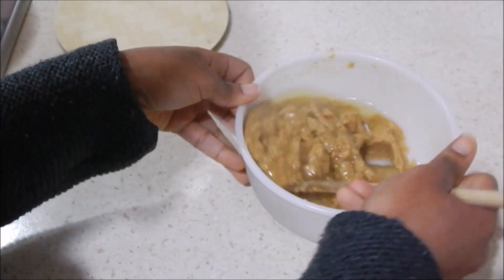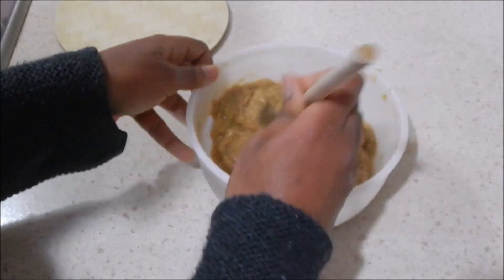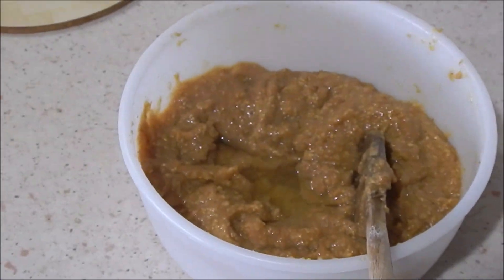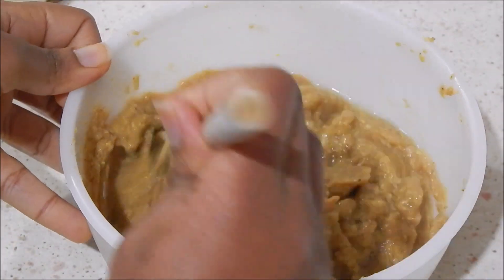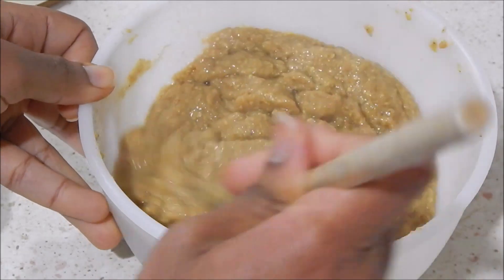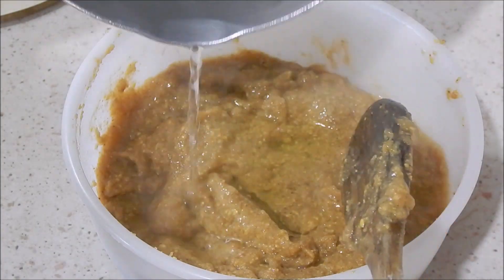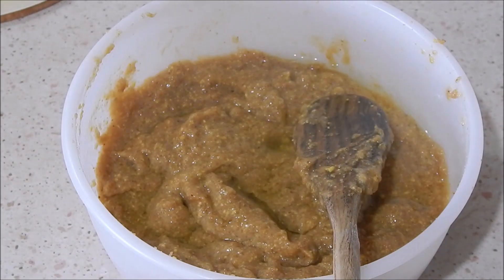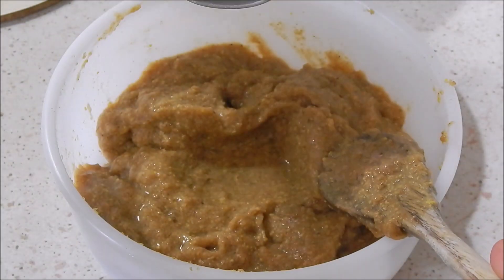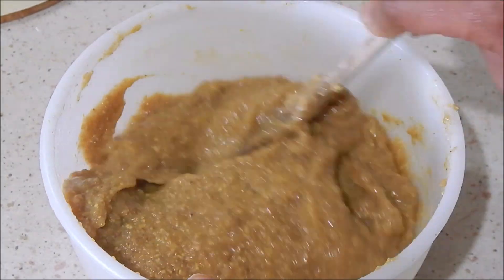I didn't know it was the mucilage doing this. With the brand I'd been using previously, I noticed that from the third or fourth day of fenugreek application my hair would feel so soft — very, very soft — and I was like, wow, fenugreek is doing this! After thorough research I discovered that was thanks to the mucilage, and the best way to activate it is to let it soak for about 12 hours. So I thought, if I got that kind of result with just mixing and using it within one hour, six hours of soaking is going to be a good deal — that's why I cut it to six hours instead of a full 12.